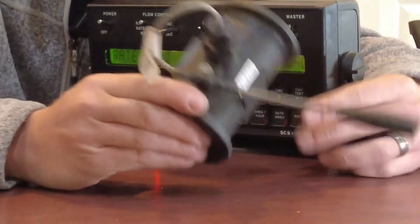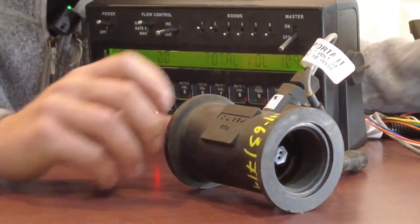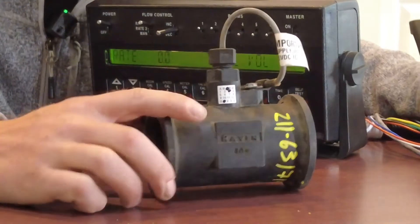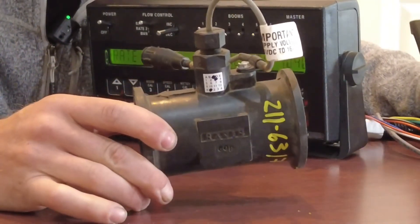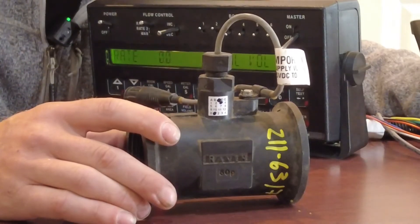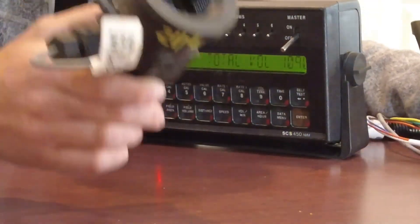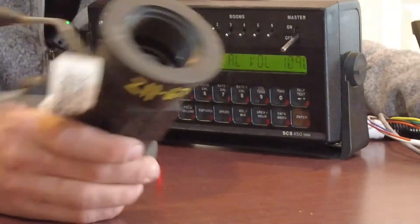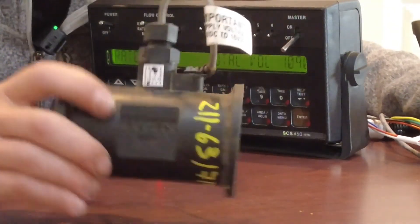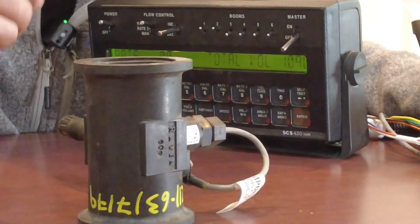The sensor could still be good - it could just be something in the turbine. But with this test we've diagnosed whether it's in the wiring or in the actual flow meter. A flow meter is always a great thing to have on a shelf. If you don't have one right now, you're just one small glitch away from being parked for at least a day. I'd highly suggest throwing one on the shelf - we've got them in stock here at Fennig Equipment. That way when the day comes that you do have an issue, you grab one off the shelf and in 10 minutes you're back spraying or applying fertilizer instead of having downtime. Look for more videos from Fennig Equipment - thank you for tuning in.